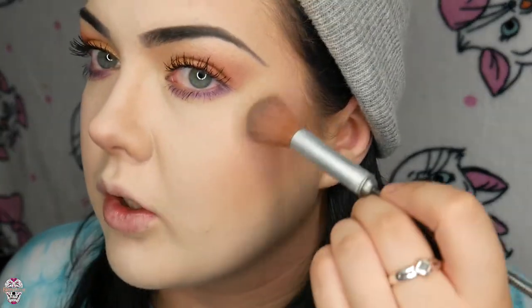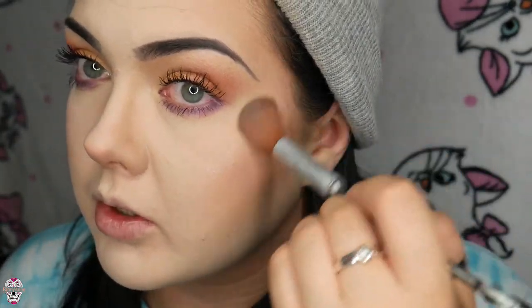So we're gonna get my highlight brush, which is another Game of Thrones one. It's Targaryen, of course. So highlight brush, I like to kind of just run it across, tap the excess off, and you'll see this glow. This is like, oh, sickening. Oh my god, sickening. I love it so much. So we do cheekbone to kind of represent, we have it, temple, because apparently that's what you do. And then the other side.